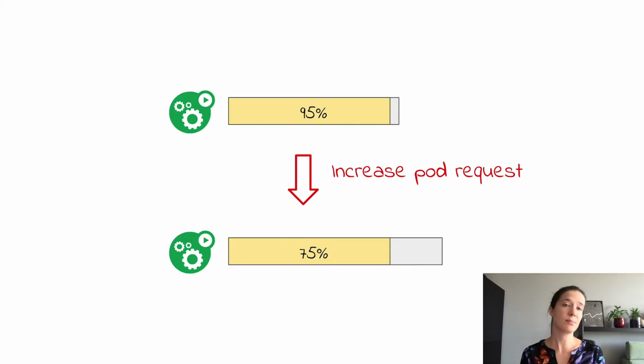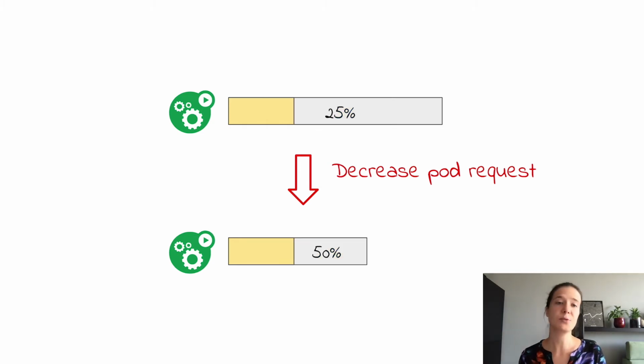So let's take a look at this simple example. We have a pod. It uses 95% of the requested capacity for an extended period of time. It might also occasionally burst and use more than 100%. What VPA will do is it will recommend increasing pod size so that only, let's say, 75% of capacity is used. Another situation is if the load on the pods is very low for an extended period of time. VPA will recommend to decrease pod size and free some space. This will then allow for better utilization of your machines.